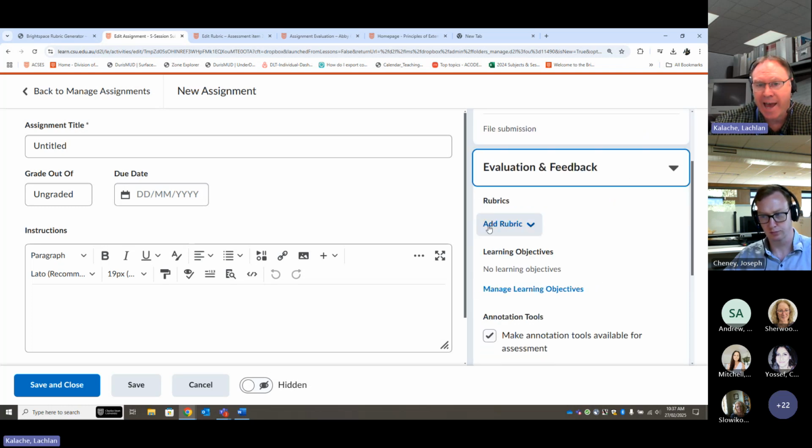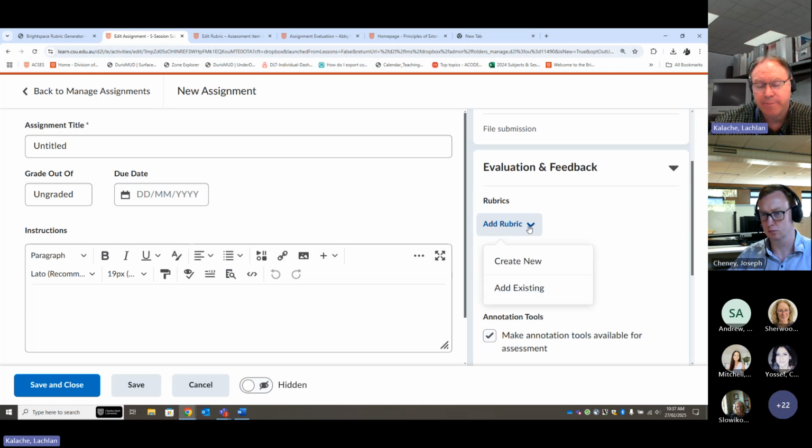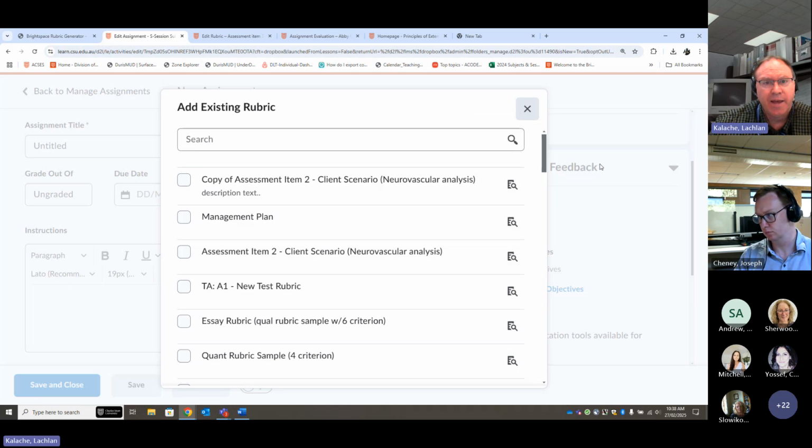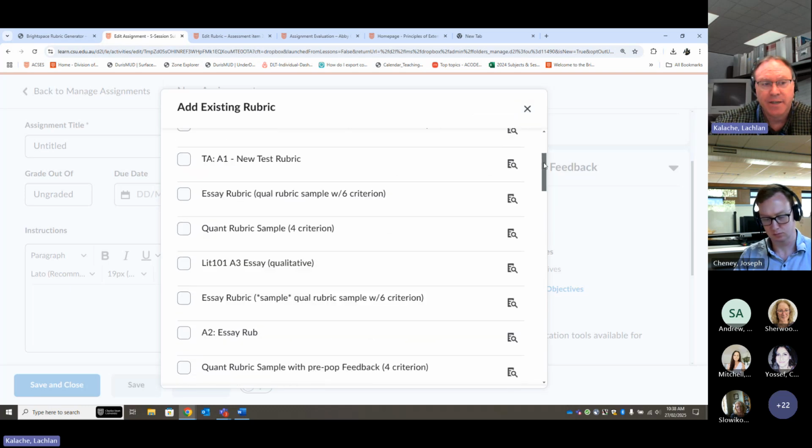Then we have the option to add one or more rubrics. Remember, we saw some examples with 4 rubrics attached. I'm going to add a rubric. You could start the rubric building process from scratch here by selecting Create New, but to be honest, I always build mine in the subject admin area in advance, getting ready to attach it. So I'm going to choose Add Existing, and then you get to work through your list.